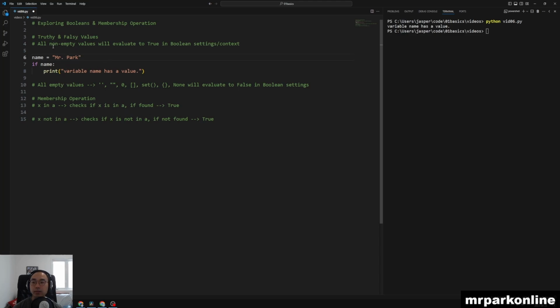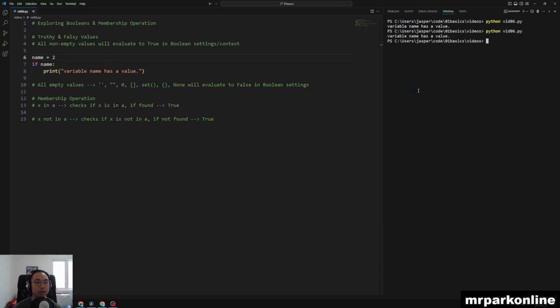And in this case, when we have a non-empty value, as long as something has a value inside, it's going to evaluate to true. So for example, if the variable was, let's say, 2, that is still a non-empty value of an integer.